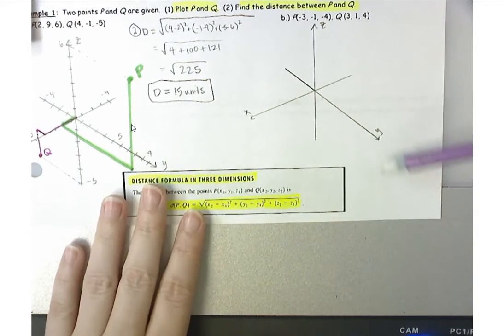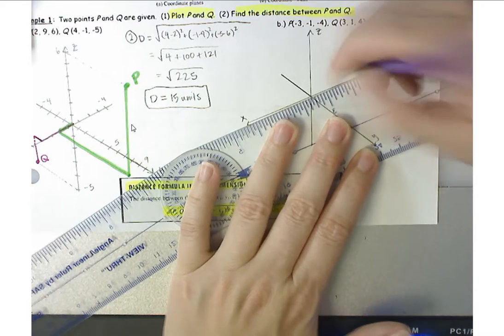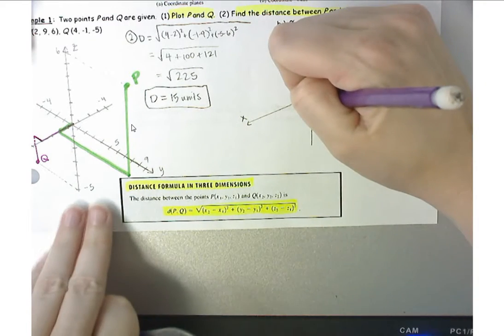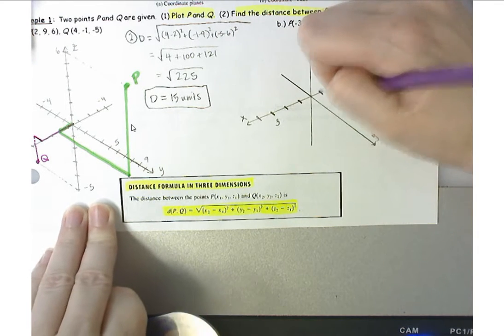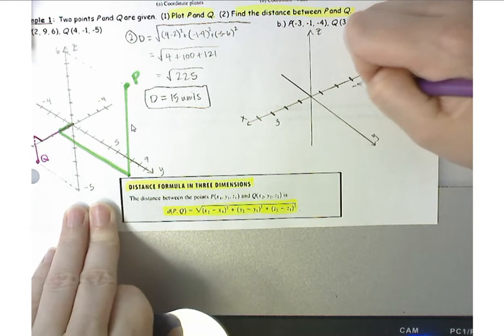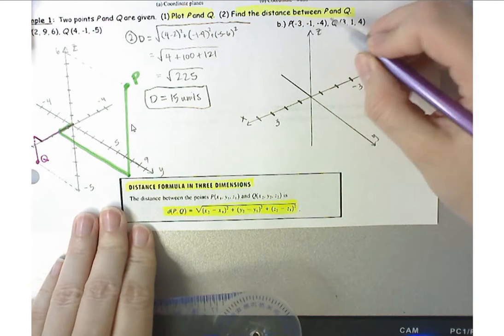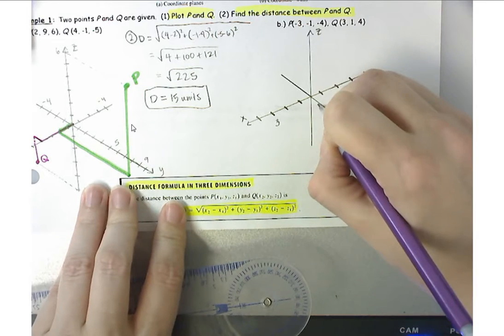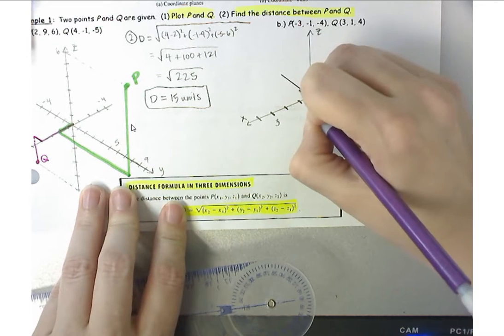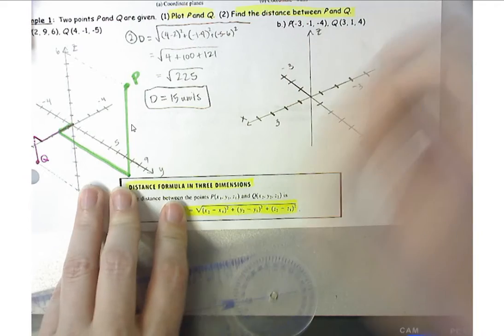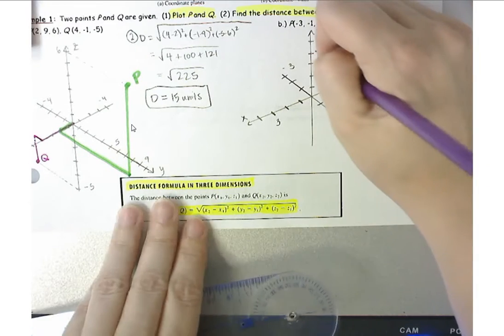Okay, so for my x's, I have to go out to 3 and down to -3. So I just want to keep that in mind. So 1, 2, 3. And then 1, 2, -3. Okay, and then for my y, I'm going to have to go back 1 and up 1. So 1, 2, 3, 4. 1, 2, 3. And then for this one, I'm going to have to go up 4 and down 4.